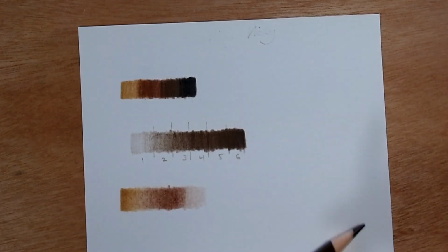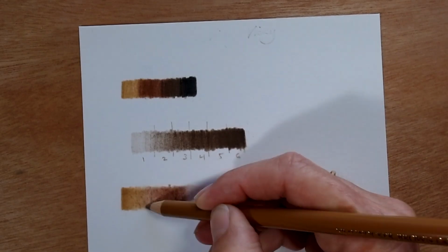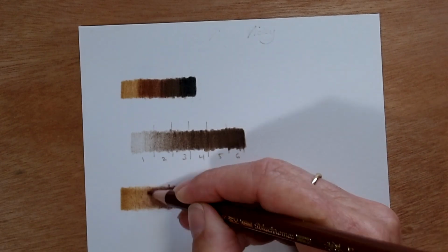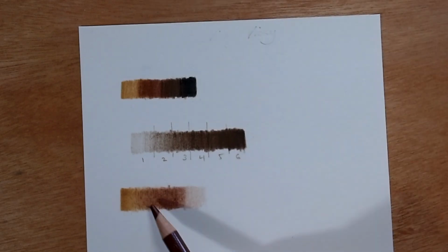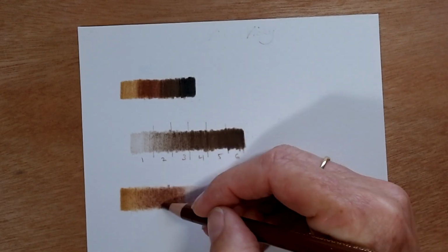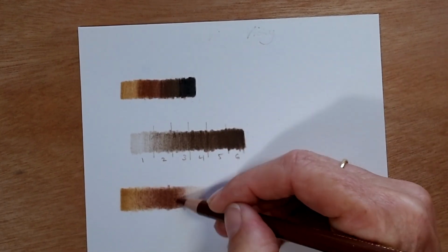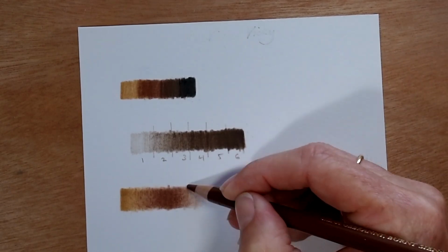You might decide to go back, whoops, to my burnt ochre. There's a little bit more there. And this is where all the layering comes in. It's not like, okay, this step, next step, and then it's all done. It's using a little bit of judgment. And see how softly that blend is starting to appear here versus the one up here. And if I want this to be really rich, adding more in the centre. And again, notice when I want to apply more pressure, I'm holding a little bit closer to the end of the pencil.